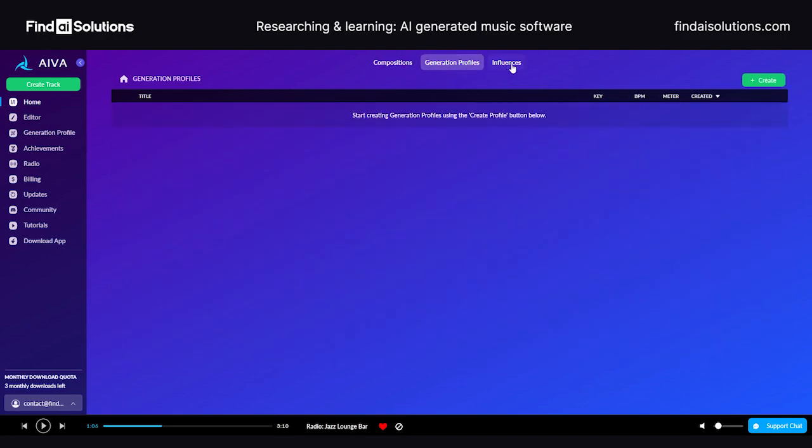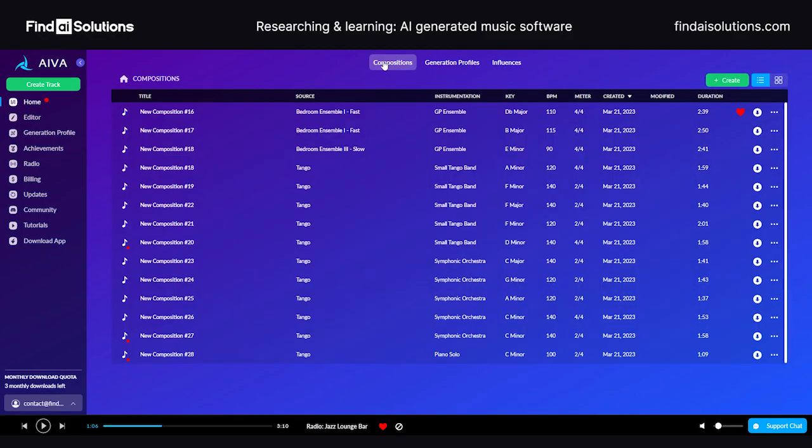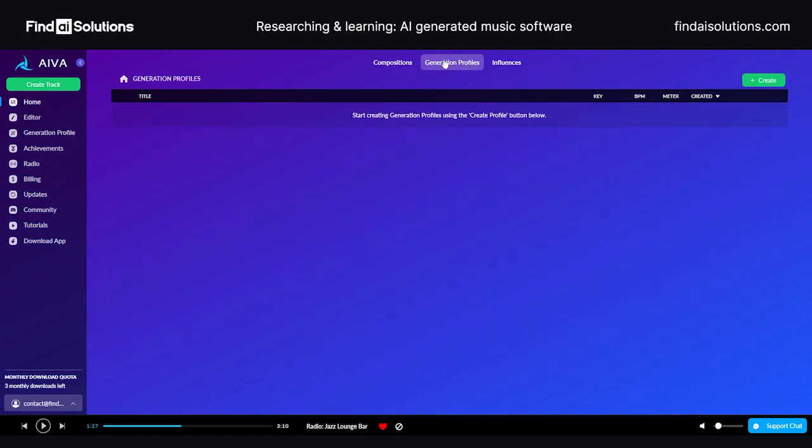What about on these extra tabs? Oh, it stopped playing. It kept playing when I was on the home, but the second I went to a different tab, it stopped playing. Oh, I think this is what it's for. I thought maybe you'd want to play this as background noise while you did other things, but maybe you're supposed to be playing this while you're playing with the software. Or maybe not, because when I went to generation profiles, it stopped. Okay, that might not be the case.